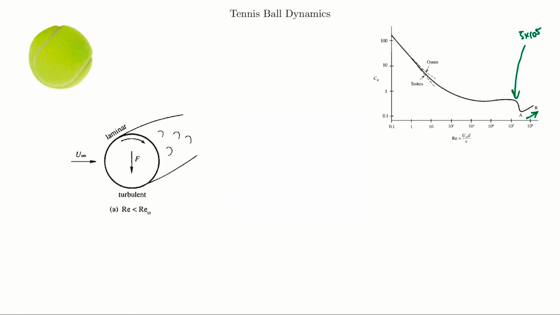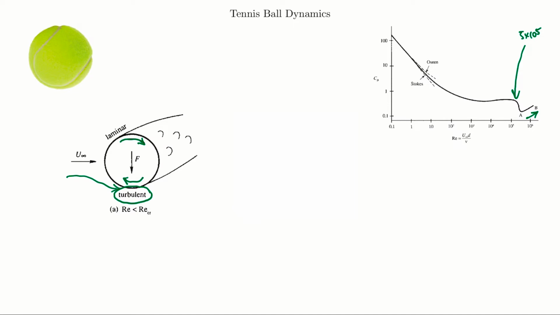So we're showing spin in the clockwise direction, this way and this way. The flow's coming this way, so as it comes down here, on the lower side, the velocity relative to the surface is larger. So that external airstream compared to the surface is larger. The Reynolds number's higher, so it'll transition to turbulence on the bottom here.